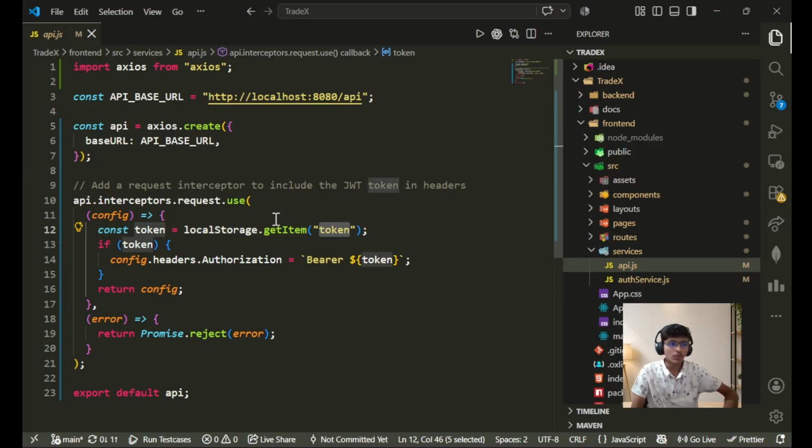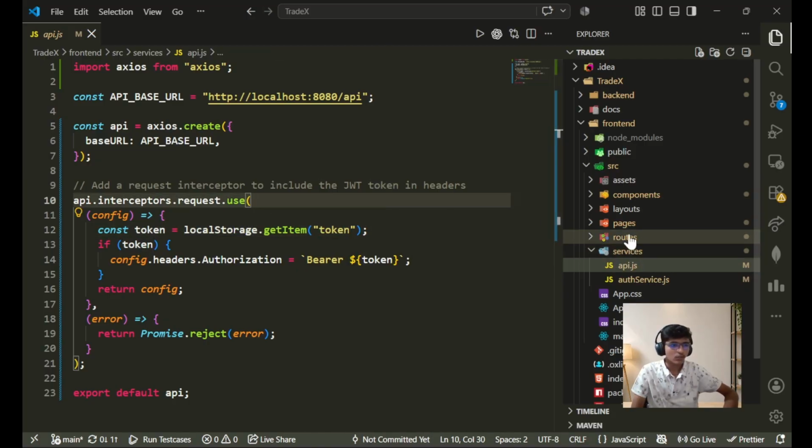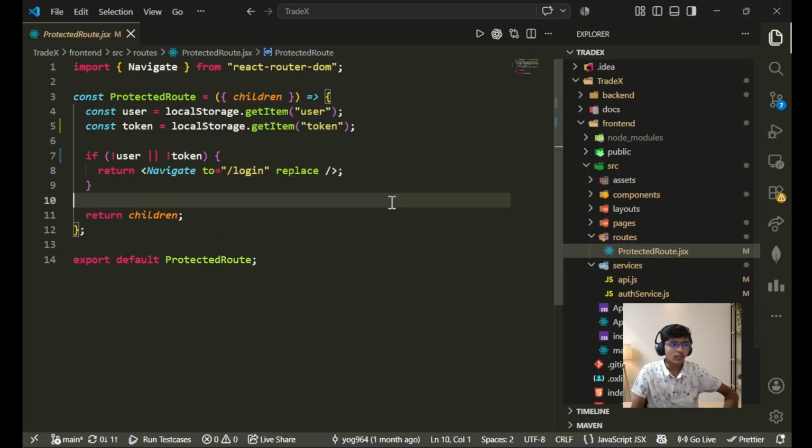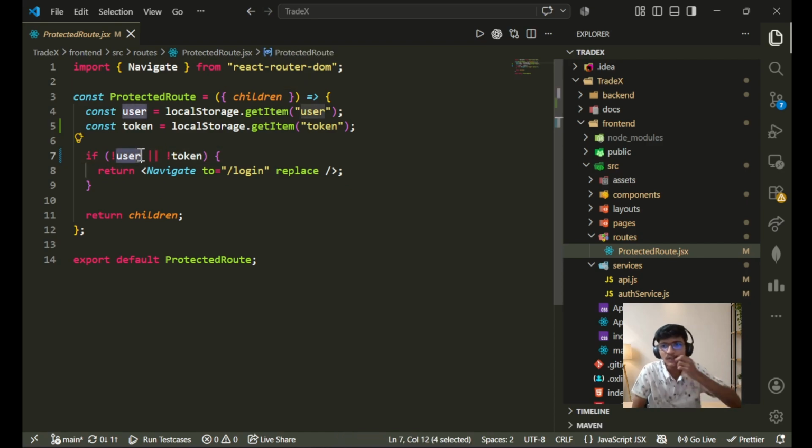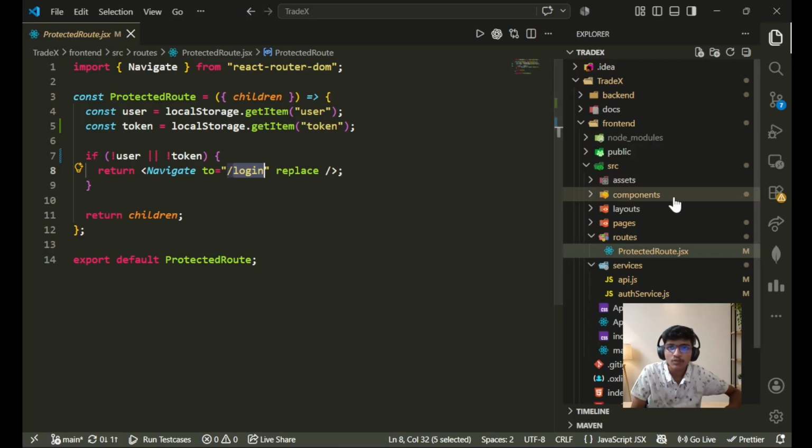Let's see how this token is used. In routes, in the protected route, you can see that we have created an extra check. Previously, we were only checking if the user exists or not, but now we are also checking the token. If the token is not there, then we proceed to the login page.